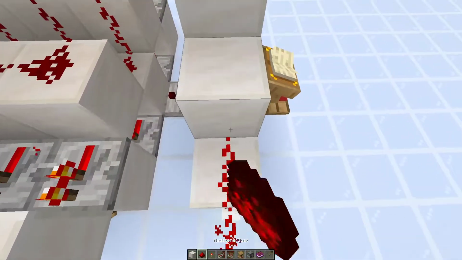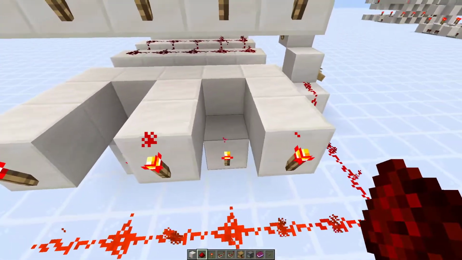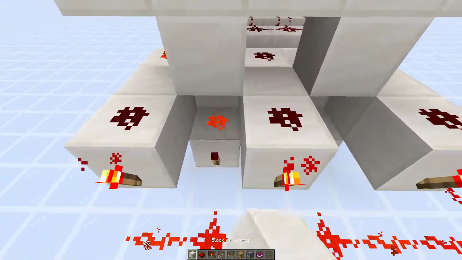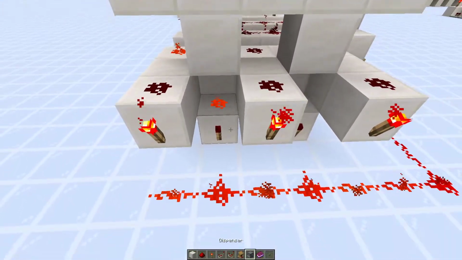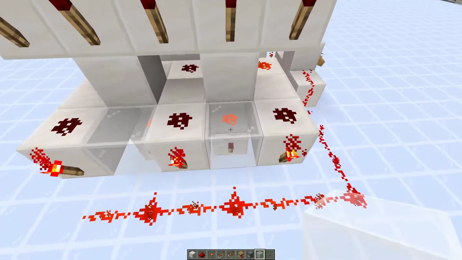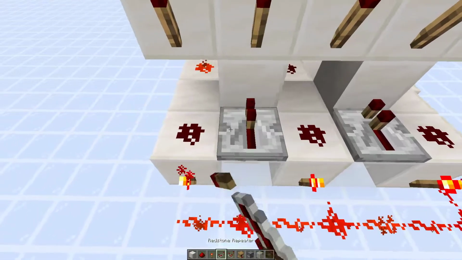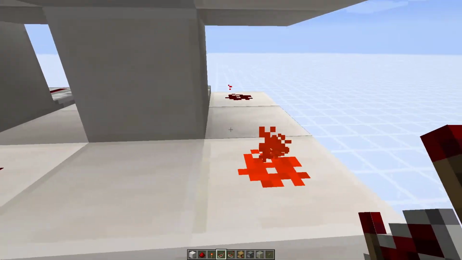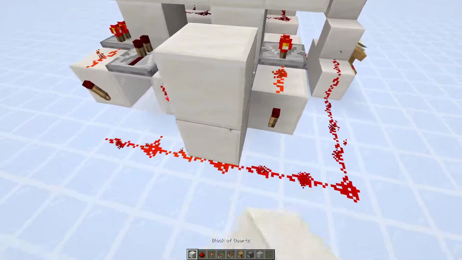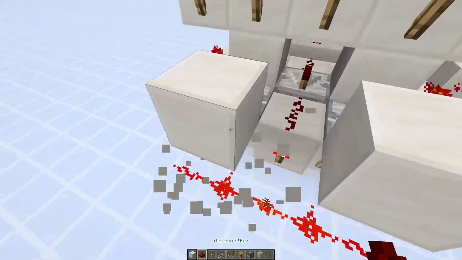Okay, now we will have dust in an alternating pattern like this, blocks on top of the dust there, and we will have a transparent block on top of these torches here so they don't burn out, and we'll have repeaters facing inward like that, and on the inside we will have repeaters facing outward like that. Now where we have the repeaters here on the outside, we'll have a block before them with some dust on top.